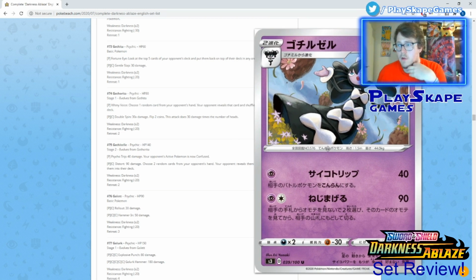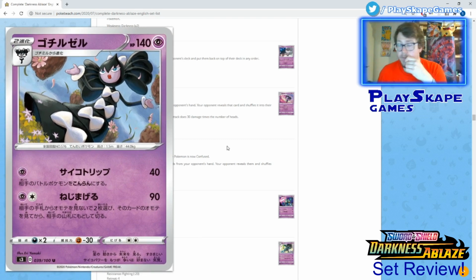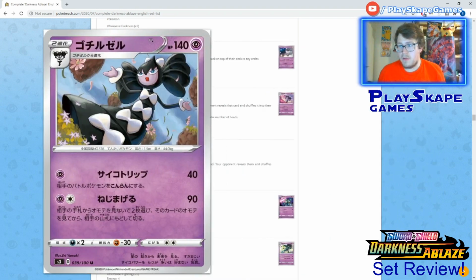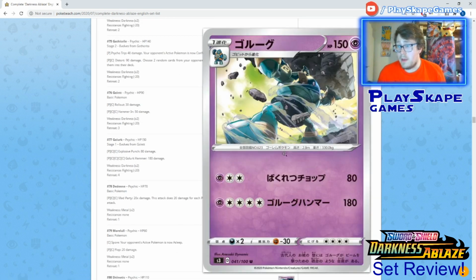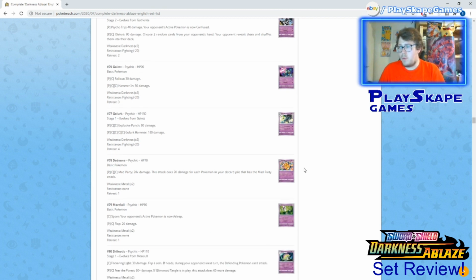So the main attack just says choose random cards from your opponent's hand. Your opponent reveals them and shuffles them back into their deck. So you're just getting random cards. It's stage 2. I'm not excited about that. So we've got a new Golett and Golurk. Unfortunately, you might as well just play the ones that do, what was it, 170 or 160 damage for Twin Energy, the most recent one, if you haven't got any supporters in your discard.